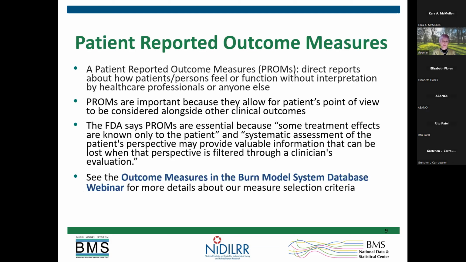So patient-reported outcome measures, or PROMs, sometimes referred to as person-reported outcome measures, are direct reports about how patients or persons are feeling and functioning without any interpretation by a third person or a third party. So this is a clinician reporting on behalf of a patient. This is patient reporting directly.